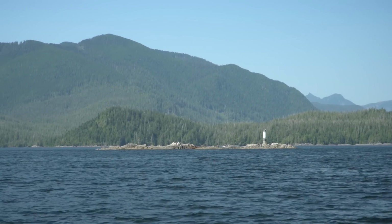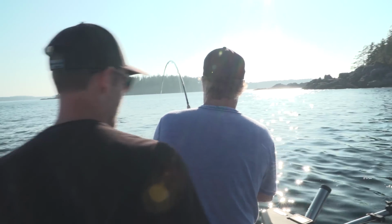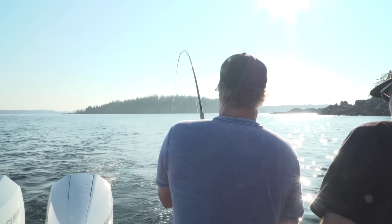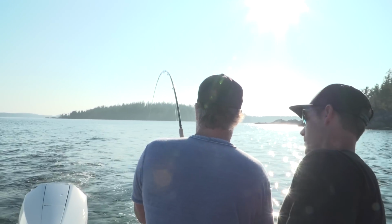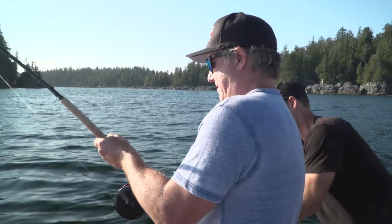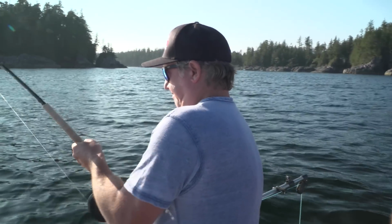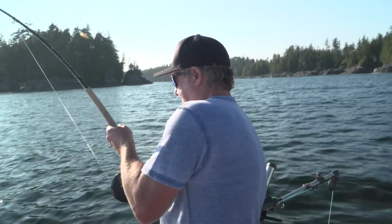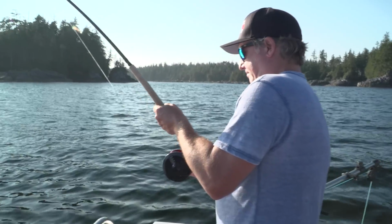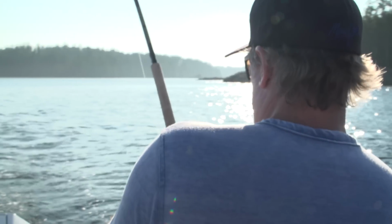Well, let's do that again. He's running. Let him go. That's a good fish. That's a spring. Leave him. Just let him run. I'm going to back it off, but it's really tight. Okay, so you get ready to reel when he stops. Just keep steady, nice and steady. Pressure up, rod up. If he wants to run, let him go. Feels a little better, eh? Like that other one? Yeah. I'm gonna just get my line up right now so we don't mess around.